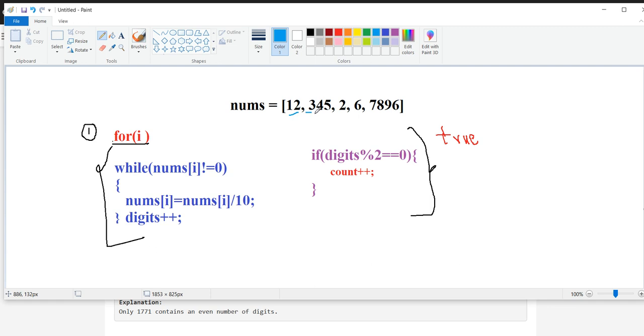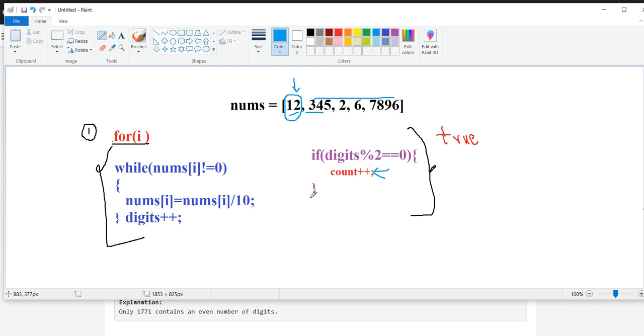After we have counted the number of digits in a particular element, we check if it has an even or odd number of digits. If it has an even number of digits, we increment the count variable, and if it doesn't, it remains just like that.